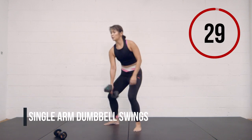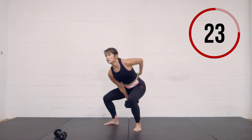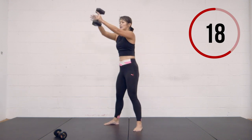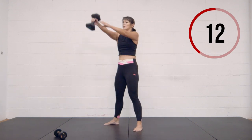So this is what I'm gonna do. I'm gonna swing up, change hands. Okay, but please make sure your back is not curled. I want you to make sure chest up, back straight. Stand up fast, use the momentum, let gravity pull the weight back down, and just keep swinging.